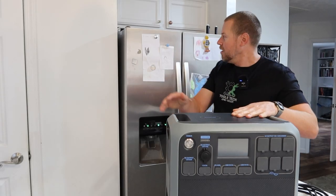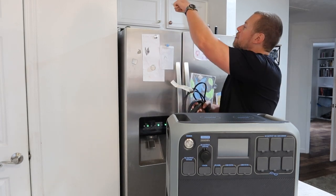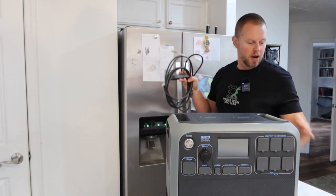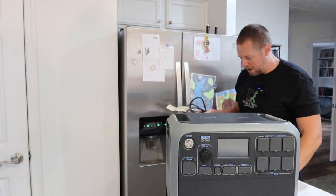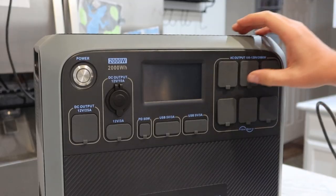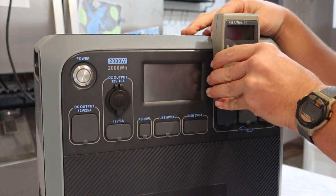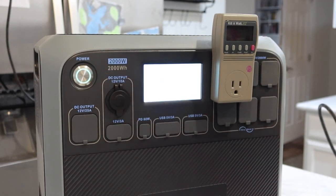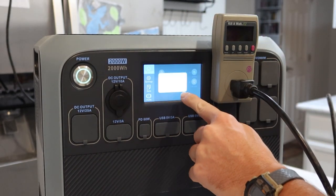I've stepped inside. I have the Blue Eddy right here, and this is my freezer and refrigerator combo. In a previous video I had brought a power cord up to the top so I can use an extension cord to plug this up out here. I've got my little kilowatt meter to see how much power we use over time. I'm going to go ahead and step up and plug up my extension cord.